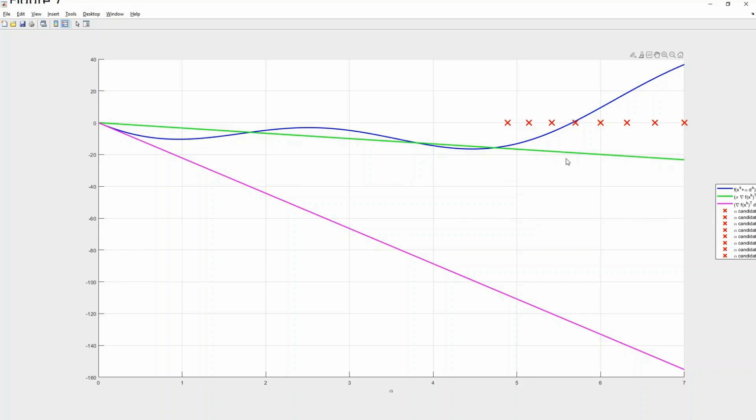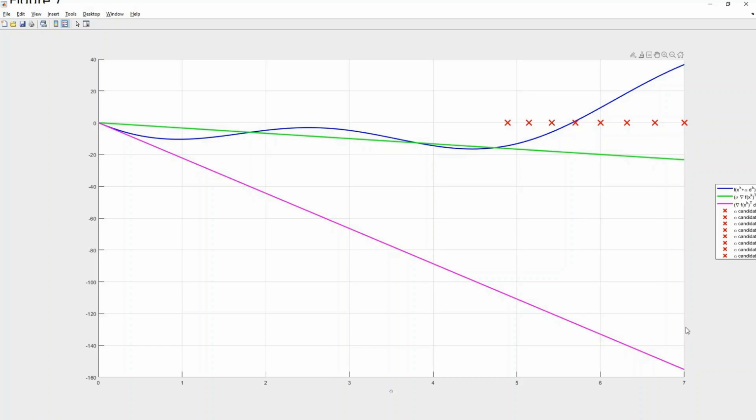So again, the whole deal with the Armijo rule is we're changing the slope of the green line, and we're looking for areas where the blue line crosses under the green line. So now we have this section of acceptable step sizes, this region of unacceptable, and then finally over here, a region of acceptable again. And I should have mentioned all these x's here are in an unacceptable region.